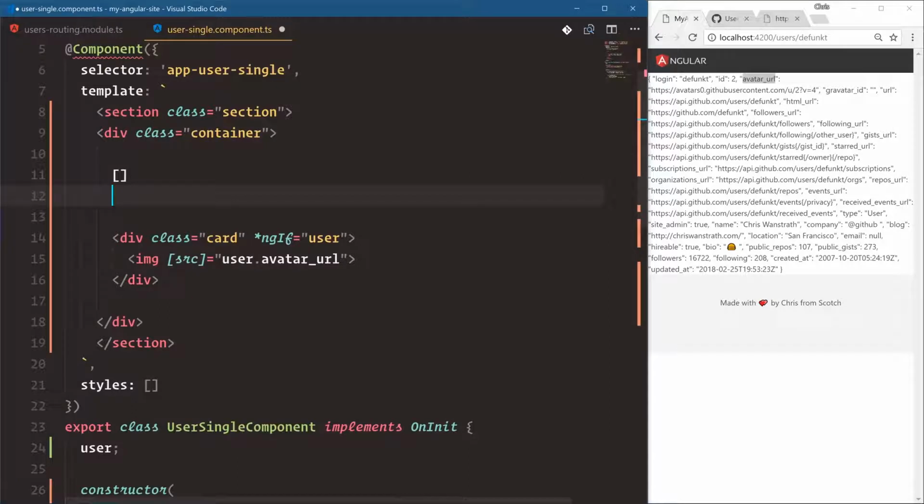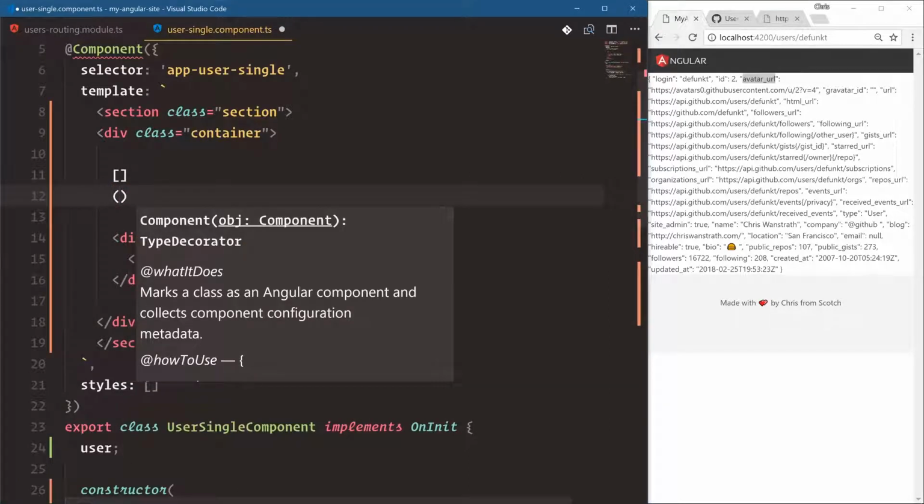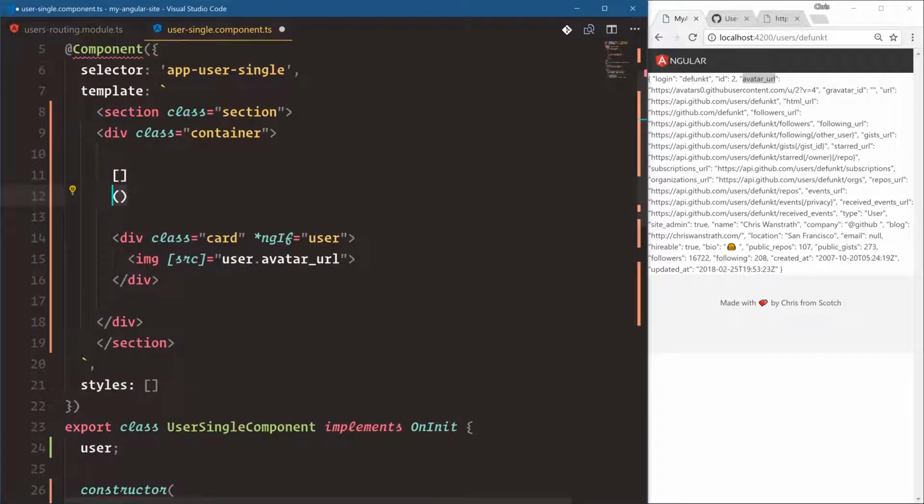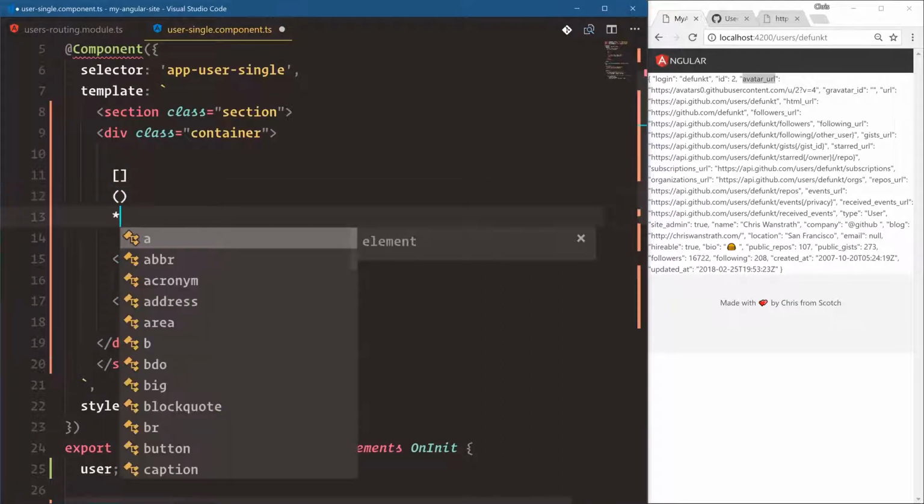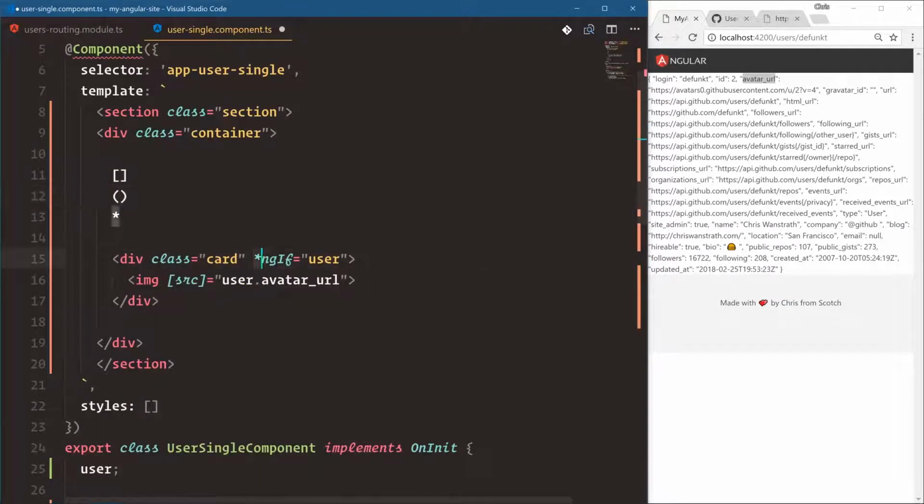You have event bindings, which is the parentheses, and we saw that on the form submit. So that's if you want to listen for events on the template, and then you want to pass data from the template into your class. So that's one-way data bound here, and then that's one-way data bound here. And then you also have the star, which is the structural directive if you want to update your HTML based on your variables and different properties.